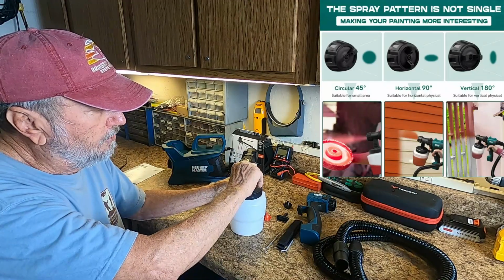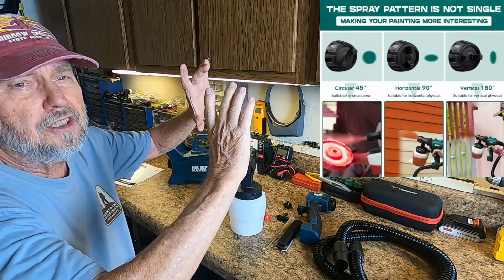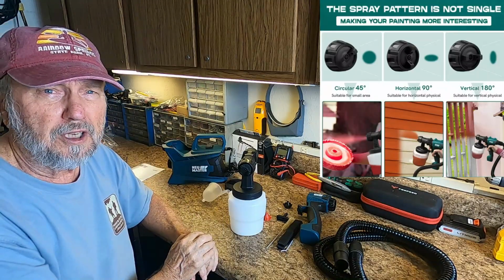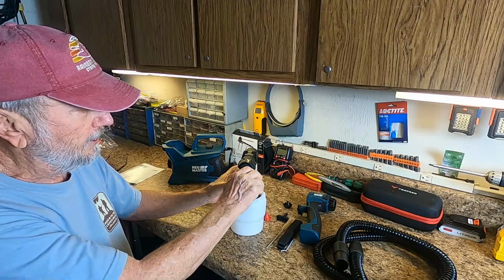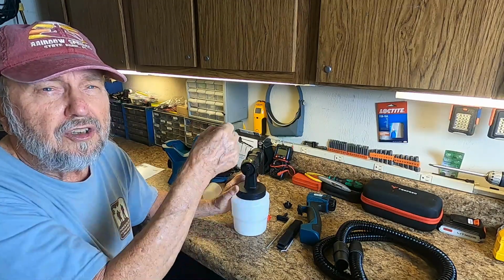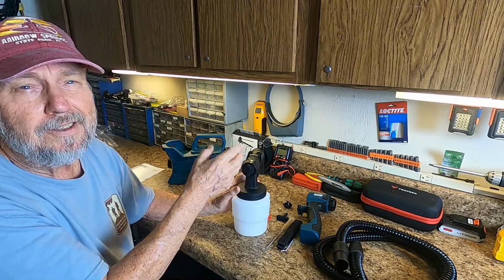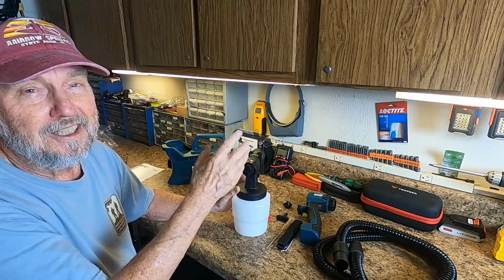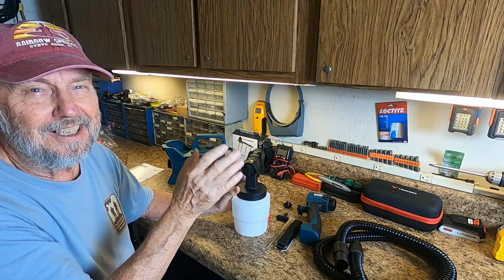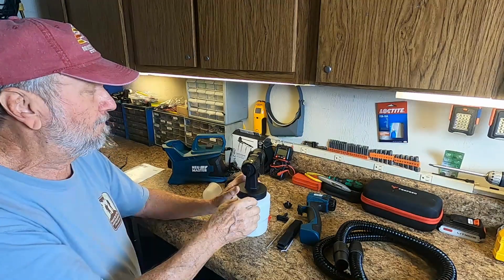Now, you can get a round pattern by going at a 45-degree angle. You can get a circle pattern if you like that particular way. So you can get all kinds of things with that. Best thing, try it on a piece of cardboard until you get this down pat. You can talk about it all day, but when you're using it, you'll get the point.